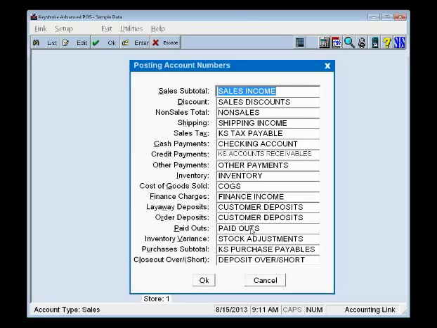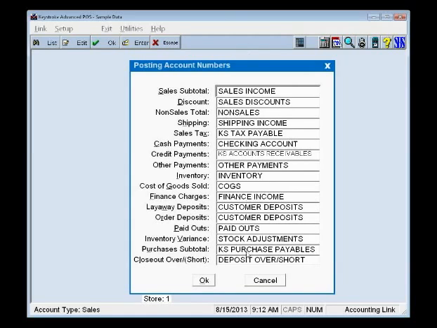So you want to be sure that you've got something in every one of these, even if it's just a catch-all account that is 9,000 or miscellaneous posting or something, so that you know, okay, if something came in there, something strange happened, so I'm catching it, I'm not missing it. So you do want to have something in here.